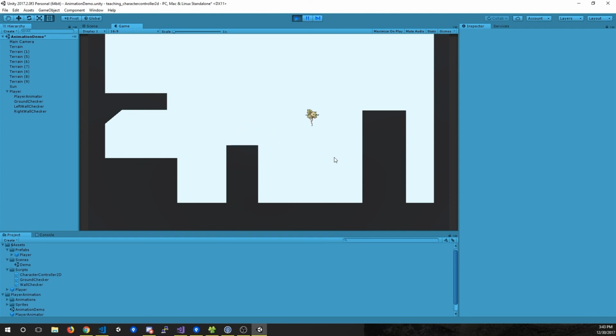It's all working correctly. So we've got our idle, we've got our running, and you can dash and the mouse will move faster. We've got our jump and our double jump where the mouse curls up into a ball. You can jump and wall slide and jump in towards the wall or jump out from the wall. So all of our game mechanics are implemented and we have animations to go with them. So I'm really excited to finally be at this point and for you guys to have a fully functioning 2D character controller along with animations.